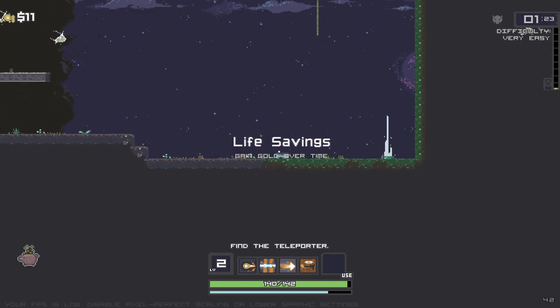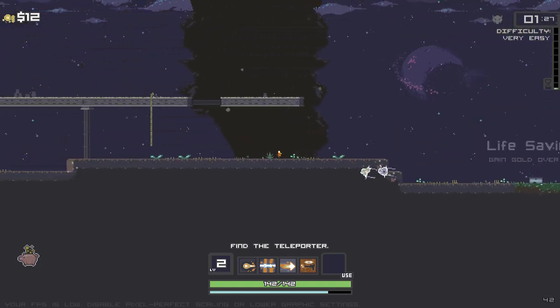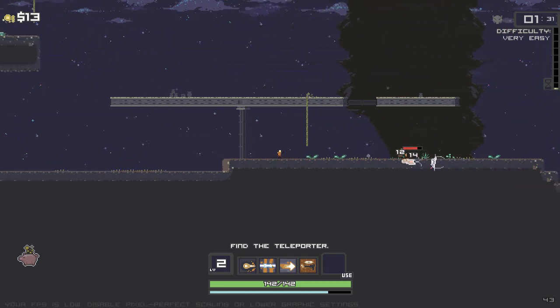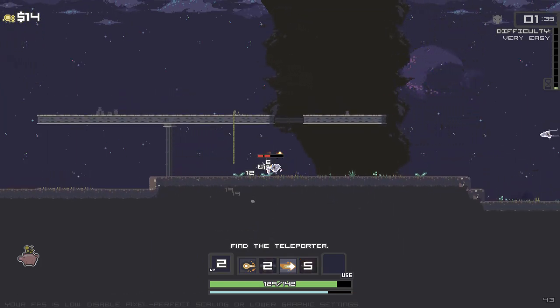There's a piggy bank. What did I get? Gain gold over time. That sounds like a good thing to have, because items are your lifeblood right now, and really your only way to get further in the game as far as I can tell, unless you just want to run away from everything, which seems like a pretty lame way to go. Although I may have to do that, because sometimes discretion is the better part of valor, as they say.